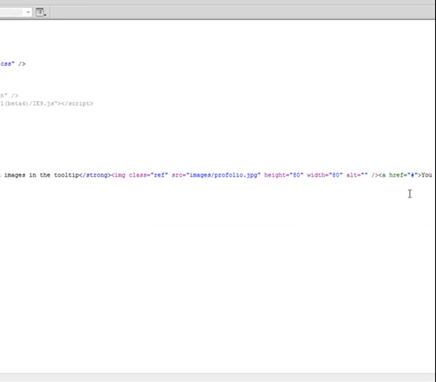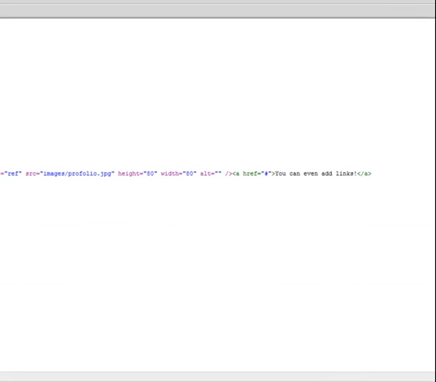Okay, and then at the end, actually, I put that in the wrong spot, so I actually want to close strong here at the end. And that's it. That's all you do for your first tooltip.